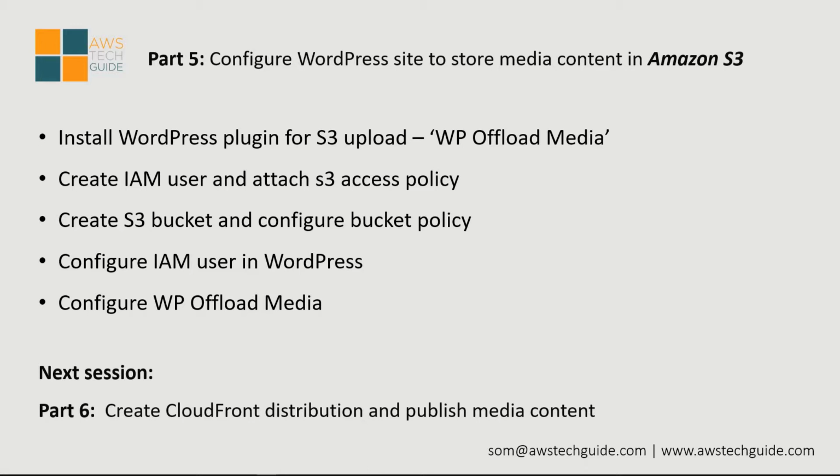I'll show you create IAM user and attach S3 access policy. Also, we will create one S3 bucket and configure the bucket policy. We'll configure the IAM user in the WordPress so that the WordPress can connect to our AWS services. And we have to configure the WP Offload Media. That's the plugin we will be installing for uploading the media content from our WordPress server to S3 bucket. Okay, and in the next session I'll be showing how to create the CloudFront distribution and publish media content as well as end-to-end testing for that.